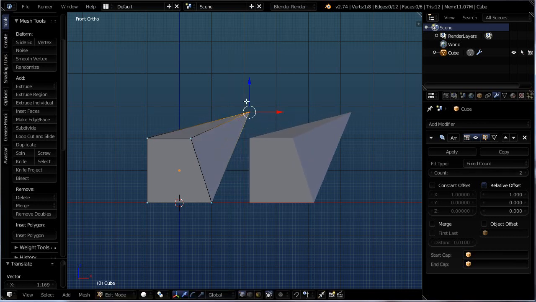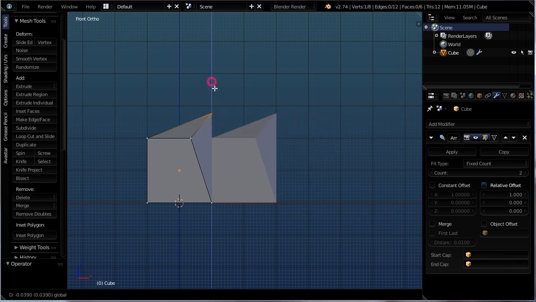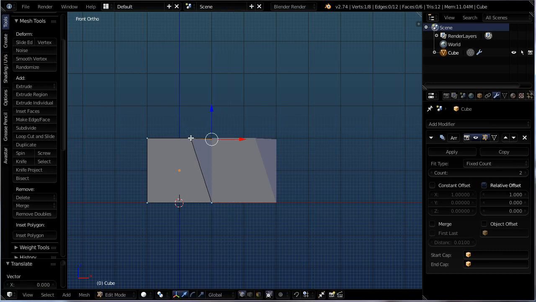Because relative means it is going from end to end. Constant is how it's moving according to its origins. Usually the relative offset is what we play around with most. So let me go ahead and put that shape back a little bit. It won't be perfect, but we'll do the best we can for right now.